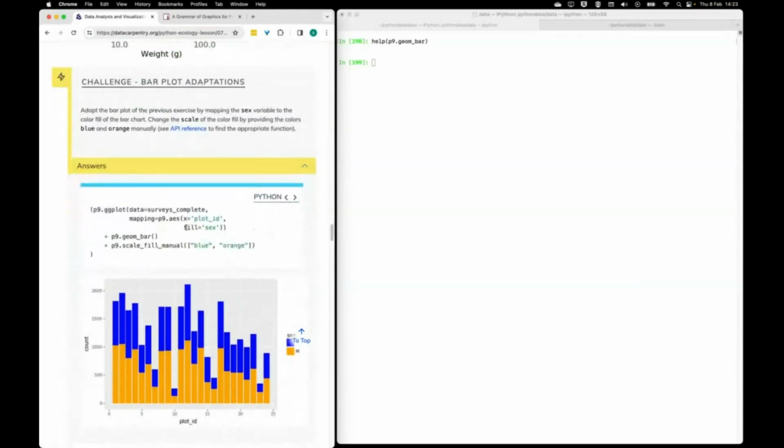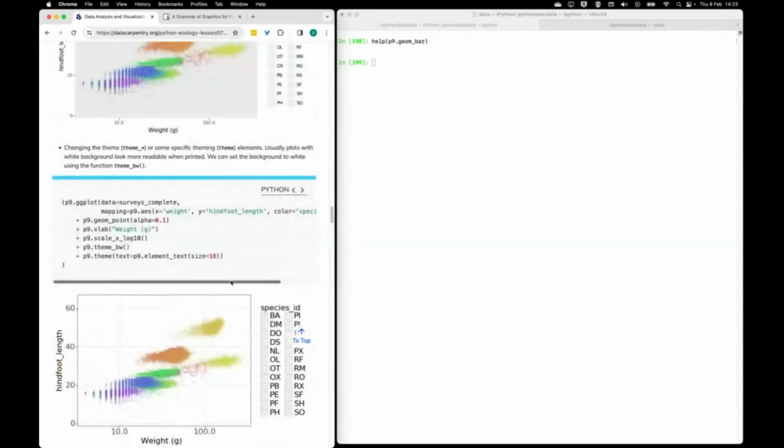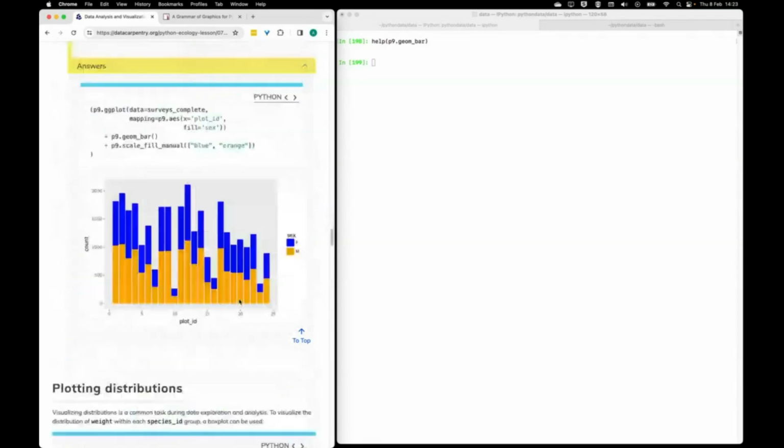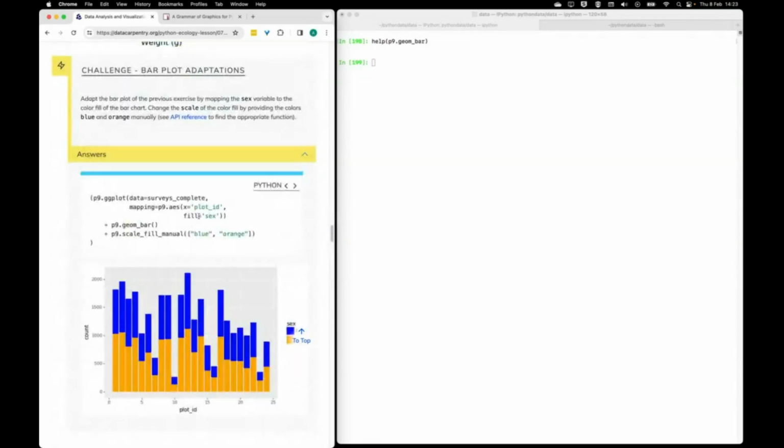Just in the way in which we specified the color as being mapped onto the species ID for this scatter plot, it seems clear that we can ask for the fill of a bar plot to be mapped onto this other data frame field. And again, plot9 is happy to do the mapping onto a discrete set of colors based on the two values it encounters as possible values of sex.